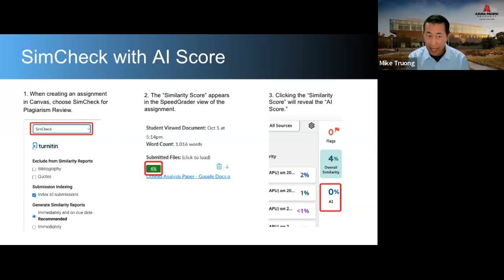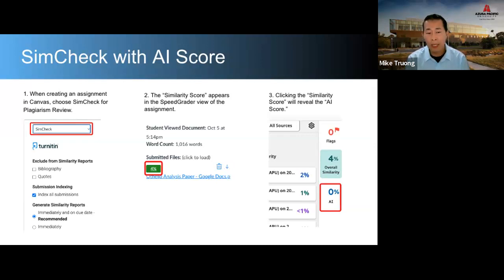But as of, I think, May or June, Turnitin added another feature inside SimCheck, called the AI score, which is what you see in the right column. When you click on the similarity score, which gives you the next page, underneath that you'll see an AI score.